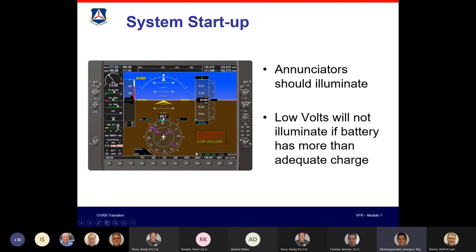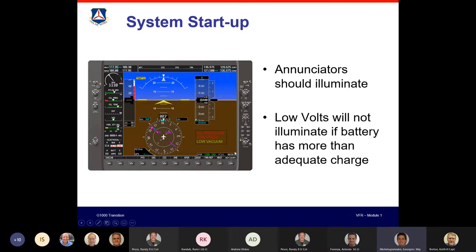And then this leads to an important concept. It's labeled here system startup because you do see that at system startup, but this is the first time I'm going to say it, and I'll say it again because it's important. The G1000 has annunciators. Annunciators are messages. The message is to draw your attention to something that's important for the flight. And it has three levels. It has advisories, which are just in white, and they're just informational, like Stormscope has failed. That's one of them.